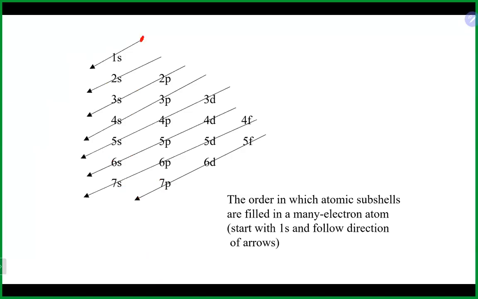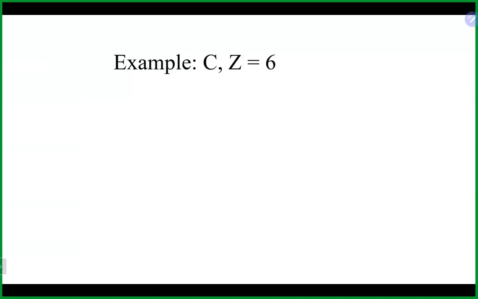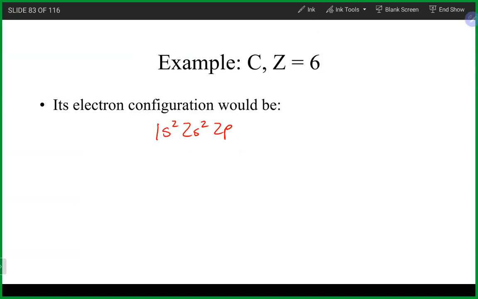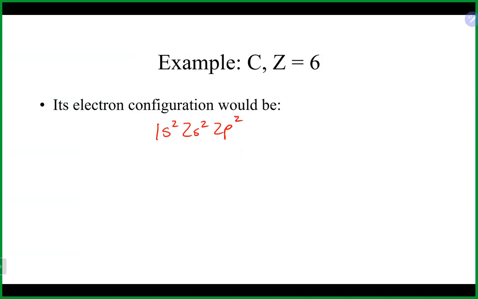So that occurs here at carbon, which is number 6. So carbon has 6 electrons. So once again, we're going to start over here. That's going to take care of 2 of the 6. Coming back this way, that's going to take care of 2 more. And we have plenty of room for those last 2 into our 2p. So that's where we're going to end up as well. So we will have an electron configuration of 1s2, 2s2, 2p2, not 4, but 2. And if we count up the top numbers, that's 2, 4, and 6, which is the 6 electrons.